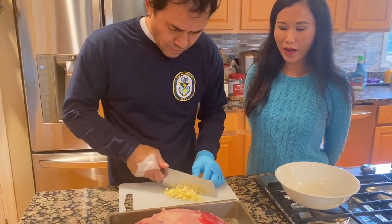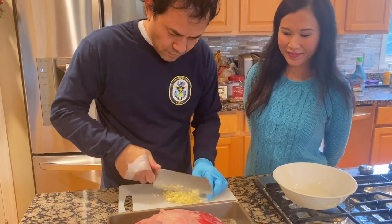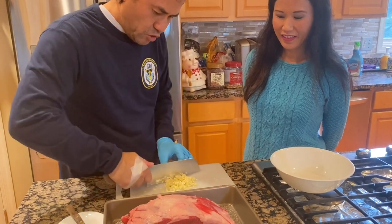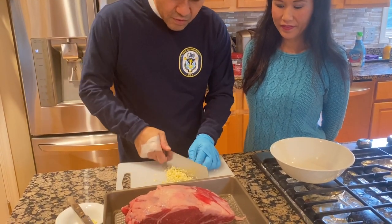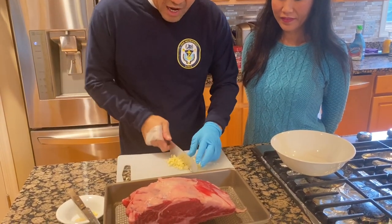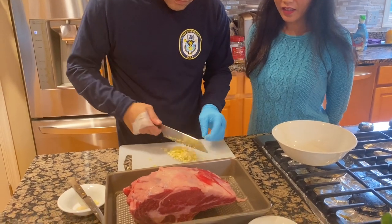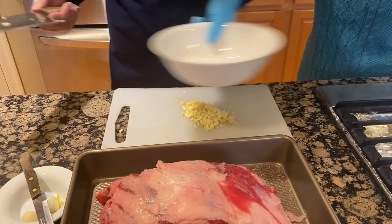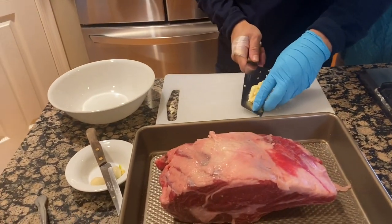So look at this. Chop the garlic really small but not fine. Put it in a bowl.